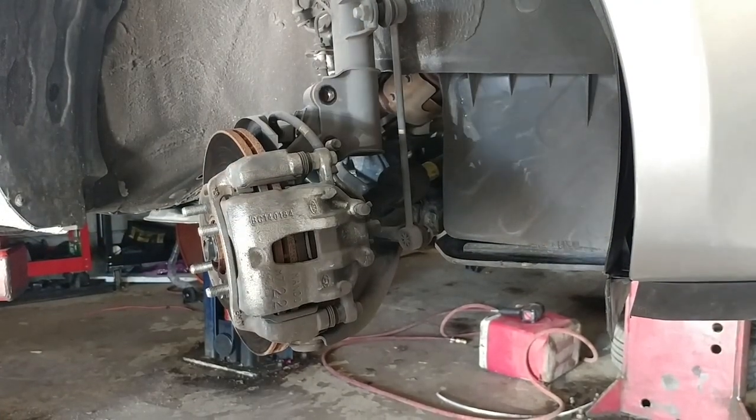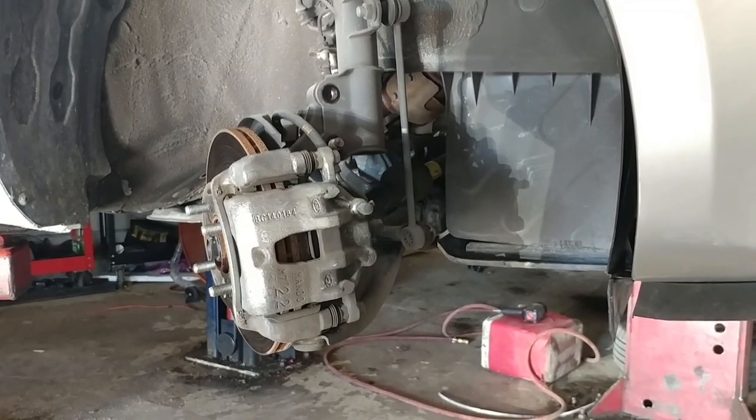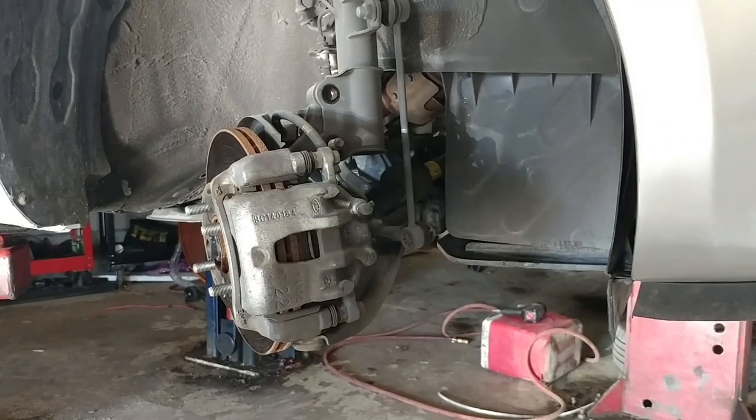All right, guys, so it's my first time doing a CV axle on one of these cars, so I'm learning the way, trying to find an easy way at all times.